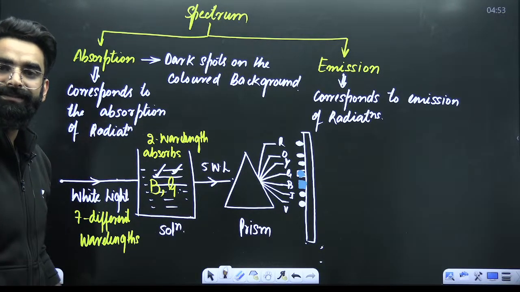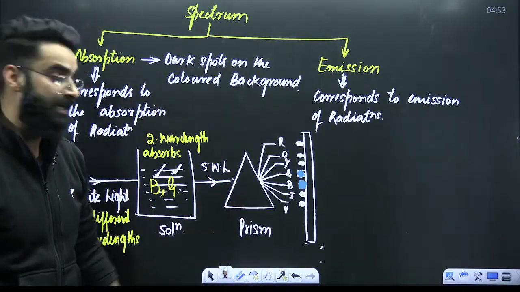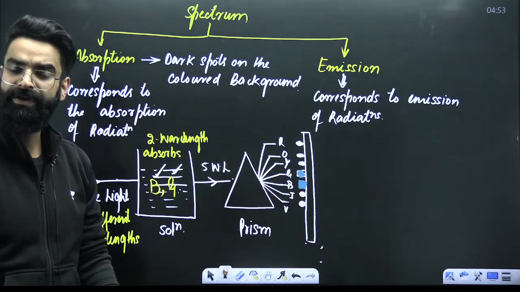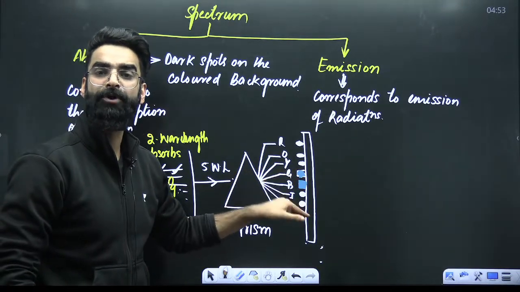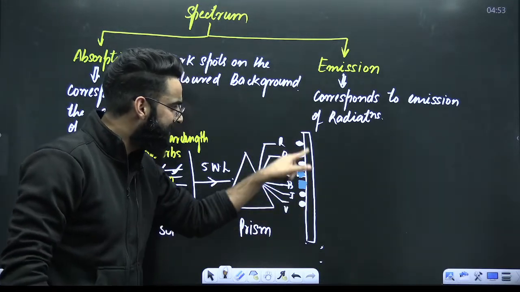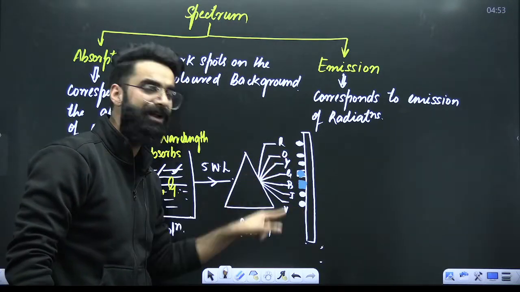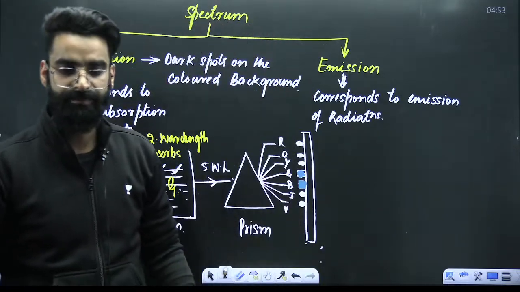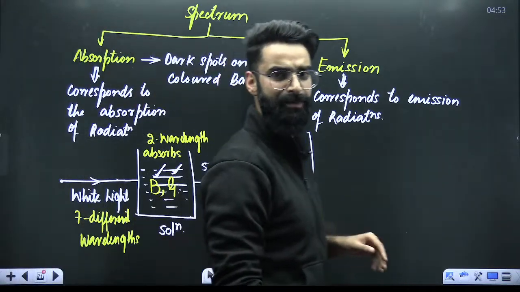Right? That is the reason why you got dark spots over here. It was supposed to be blue and green, but it won't be blue and green here. These will be dark spots here. Perfect. So whenever you see such a spectrum where you have dark spots on the colored background, this image formed on the photographic plate, which consists of dark spots on the colored background, is what you call the absorption spectrum. I hope you got the idea of what this absorption spectrum is all about.